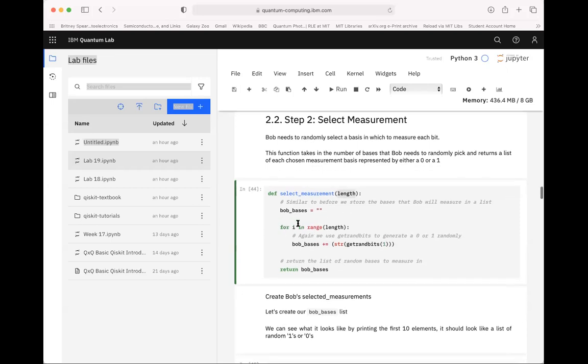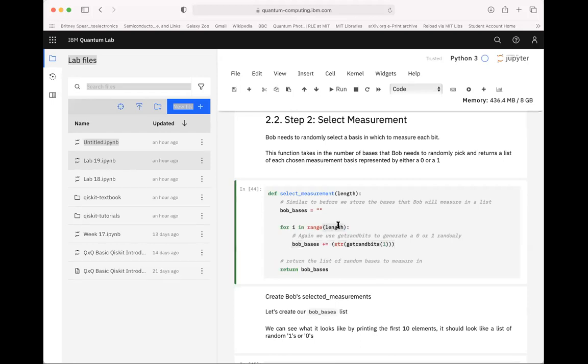I guess I didn't totally explain this: for I in range length. We'll just go through this and store a number that you're going to increment each time. So it's going to store a 0 in I. It's going to add a random bit to the Bob bases string that we've initialized as empty here. And then it will keep doing this and incrementing I. So it'll increment I to 1, go back up here, and check if I is still in the range length. Range length produces a range from 0 to length, or technically length minus 1. And so it will do the same thing again, increment I to 2, and then just keep going through until you're at the length that you want.